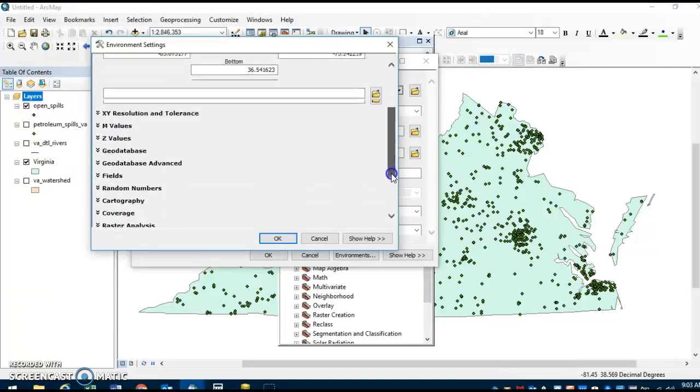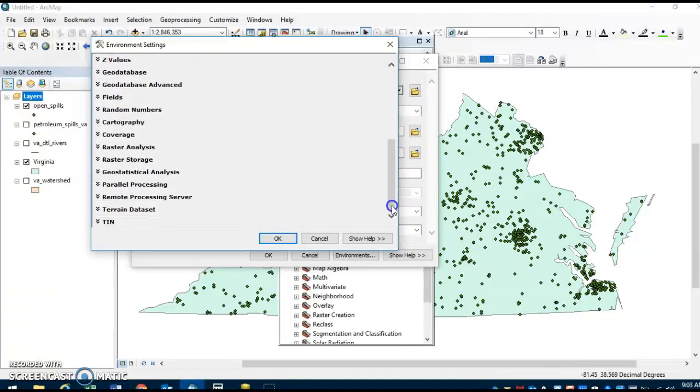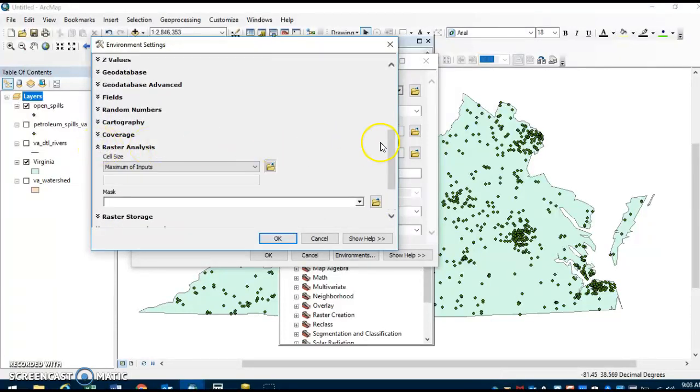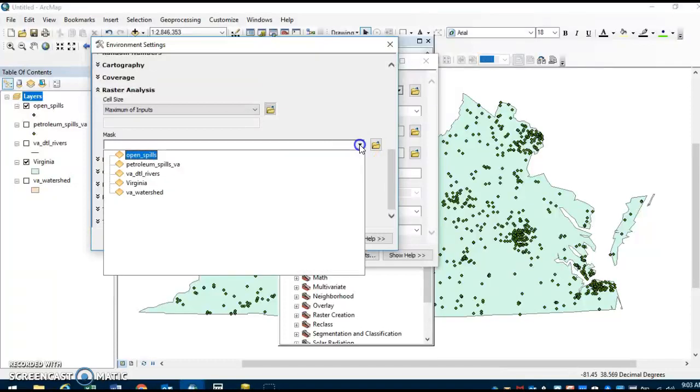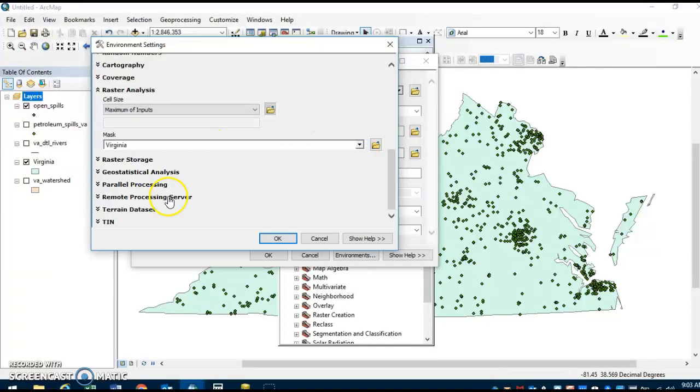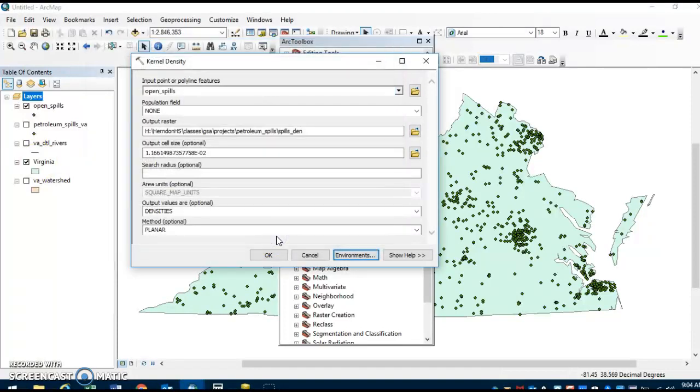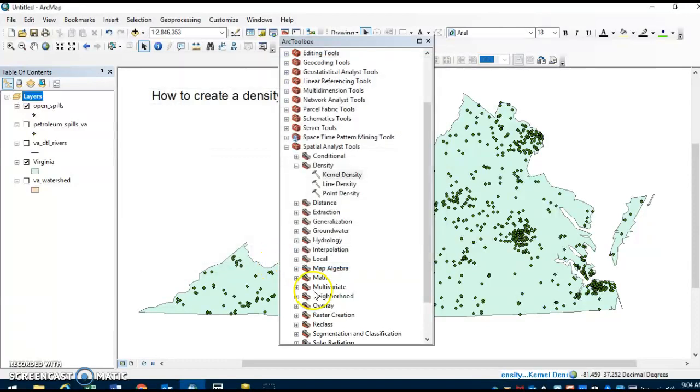You also must come down to where it says Raster Analysis, and you will set the mask also to Virginia. This being said, you need to make sure you have a Virginia layer in your table of contents. I select OK, and then OK. And in the bottom right-hand side, it will be creating my new layer.